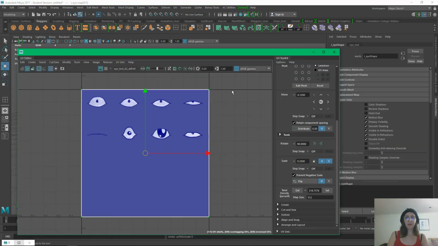Okay, so I had to look up something for the UV editor. I've never really used the UV toolkit that much, so it's a little bit of a frustrating experience for me using it. So if you set up the scale closer to the bottom of this list, you'll have to find it to 0.25. So you kind of just have to divide 1 by how many columns you have here, so by 4, which will give you this, and click here.